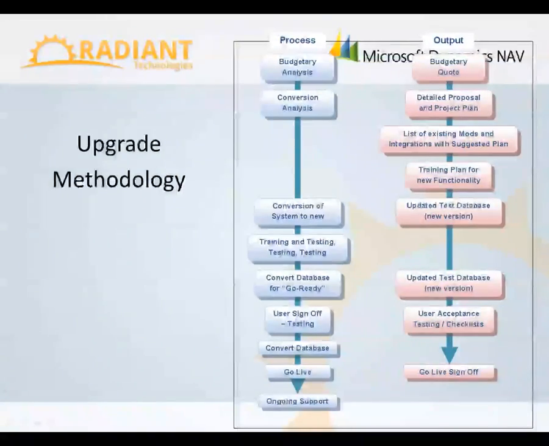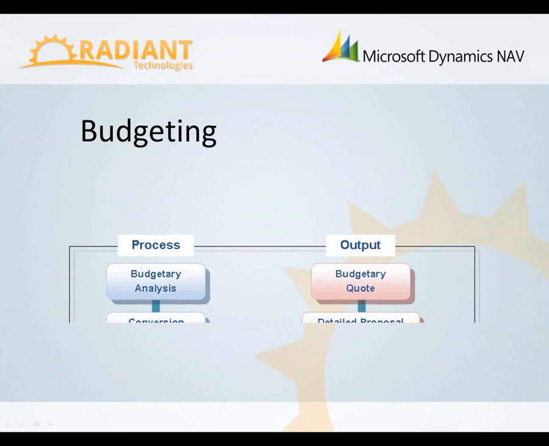So we've done over 100 upgrades, easily over 100, probably closer to 200 or 300 upgrades. And we've come out with a specific upgrade methodology. Just as we have an implementation methodology, we have a very specific upgrade methodology. And I'll just walk through the major areas of this so you get an idea of what would be involved.